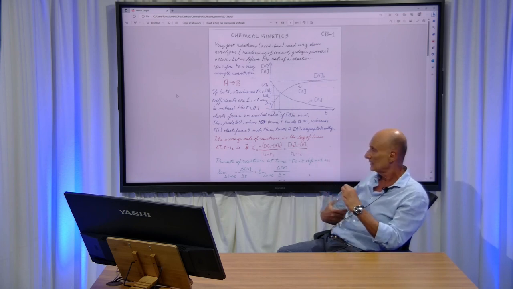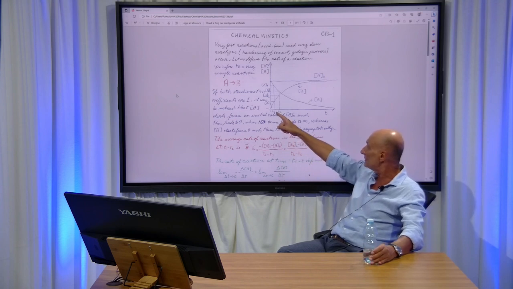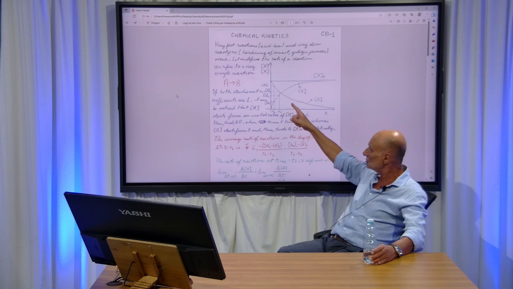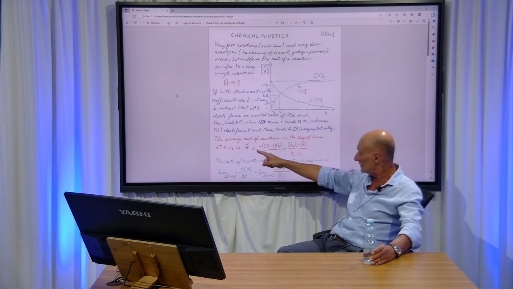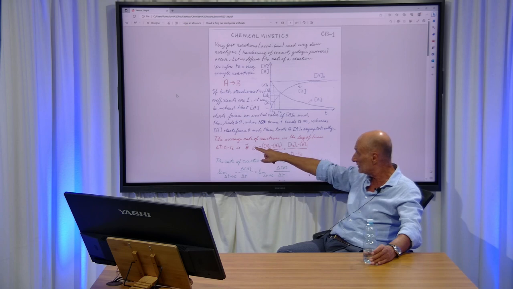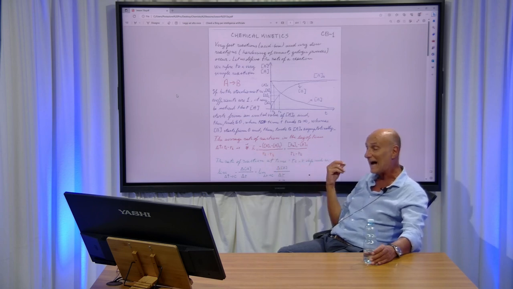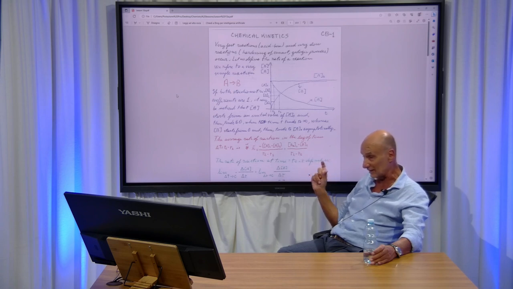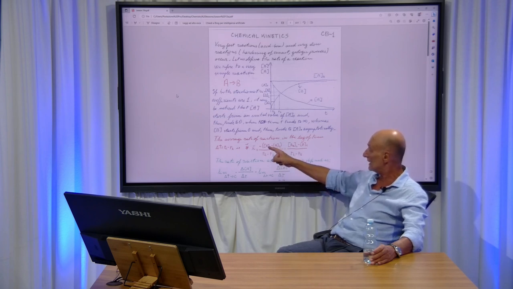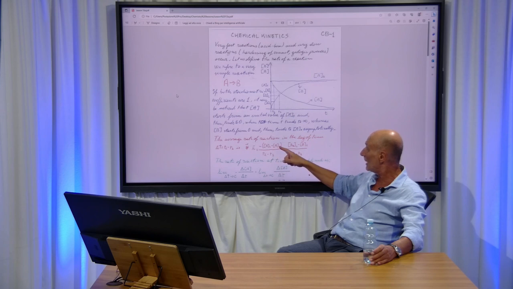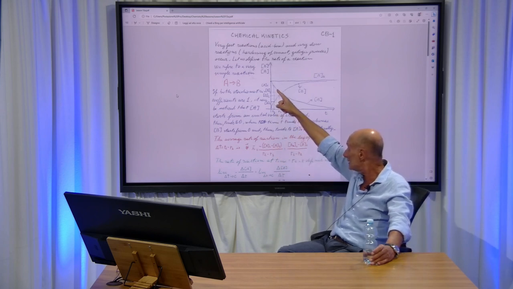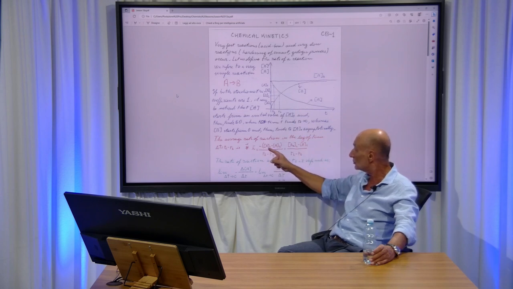Let us take two values of time, T1 and T2. The average velocity of this reaction in the time T1, T2 is written with R, and the bar over the R denotes the fact that this is an average speed of reaction in the lag of time T2 minus T1. It will be the concentration A2, concentration at the time T2, minus the concentration A1, namely the concentration of A at time 1, with the sign minus because the concentration A2 is lower than the concentration A1.